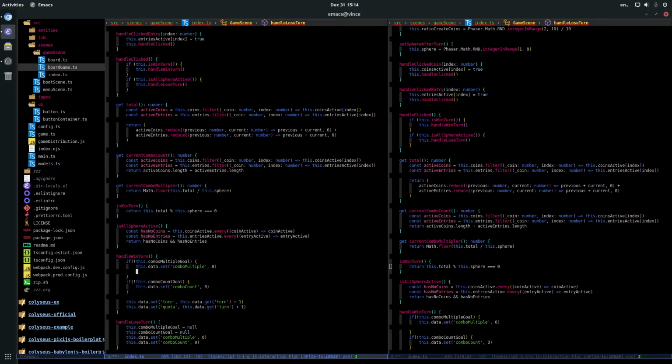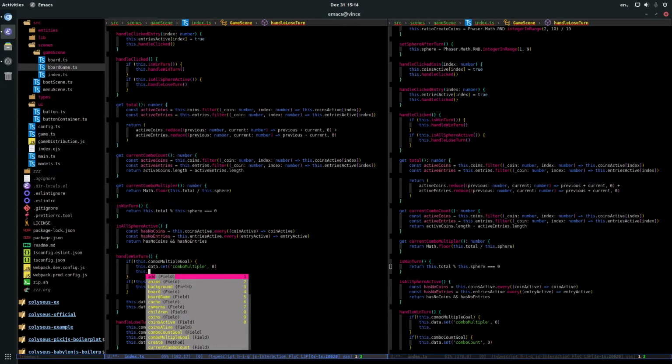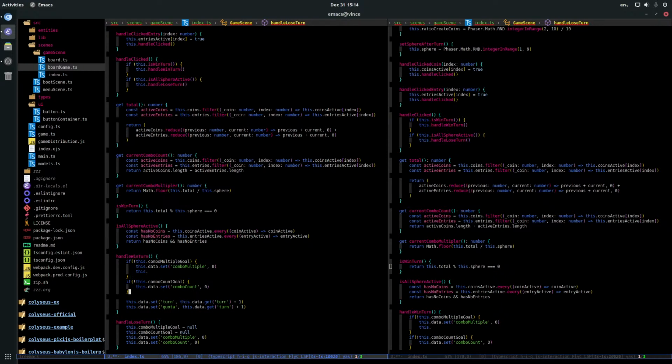and my reach, so my goal, combo multiple goal, is going to be equal to the current combo multiplier. Maybe it should be called multiple.